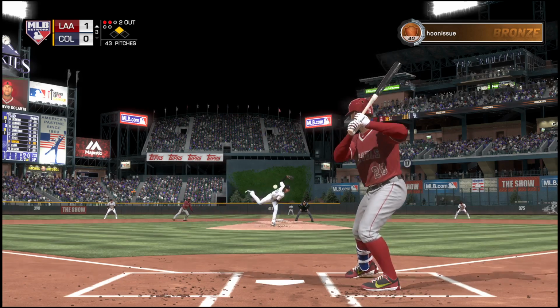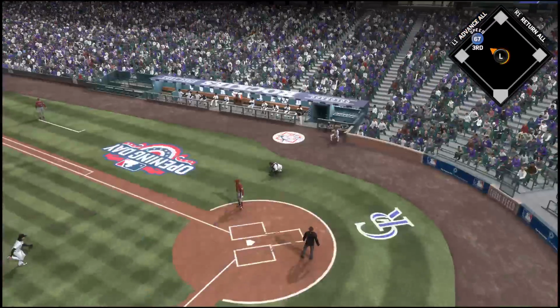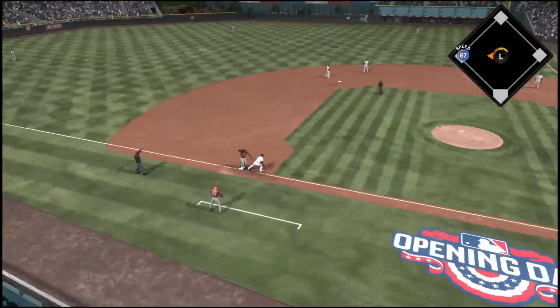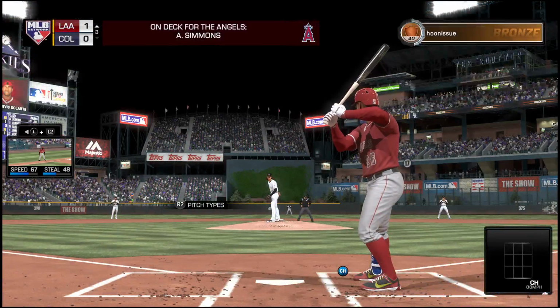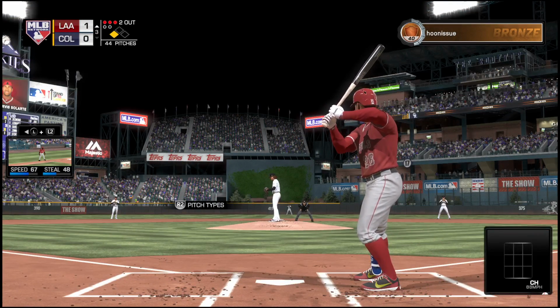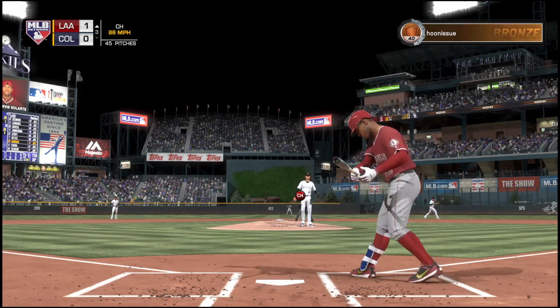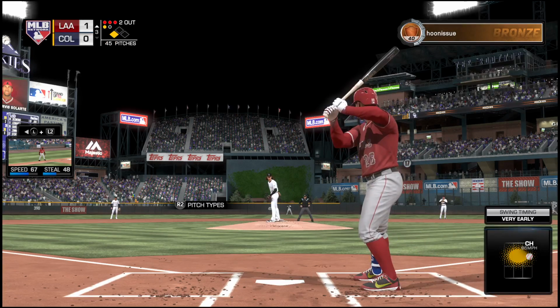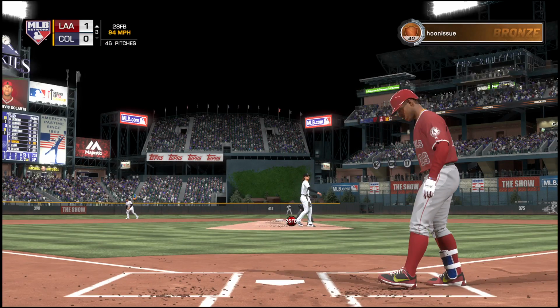Hitter's count. Here's the 2-0 pitch. And this one gets away. Throw goes to third, and he's going to make it up to third here as he advances on the wild pitch. He's set. Here's the 3-0. Swing and a miss out in front of a changeup. Yeah, I think that's the idea, Matt, but he might spin to win if he starts looking for it in there. There's a knee-high pitch that catches the zone.